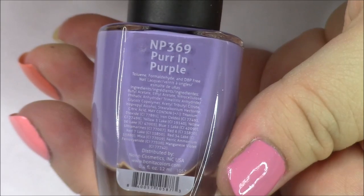We'll start with the polish on my nails — it's this purple shade. I really love this color. I'm sure I have similar shades in my collection, but I never regret buying a purple. This is called Purr in Purple — like purr like a kitty. It's nice and smooth in two coats, it's glossy when you apply it, you don't even really need a top coat, and I think it's really pretty.